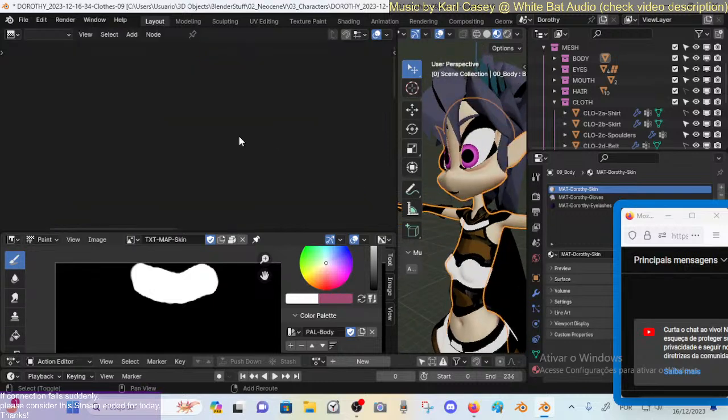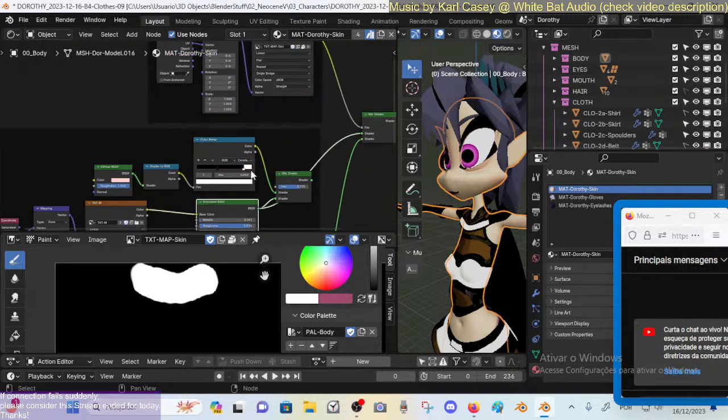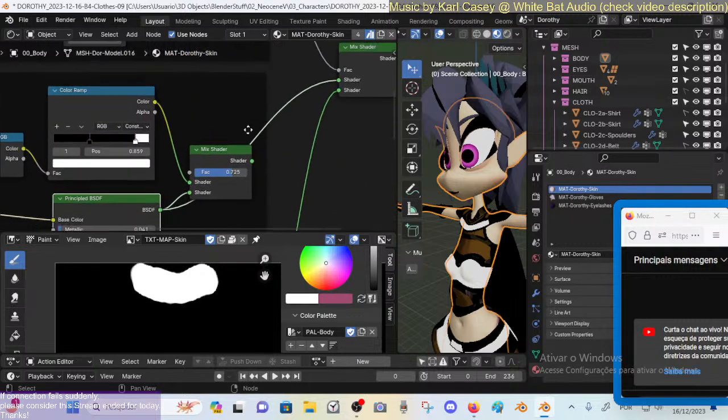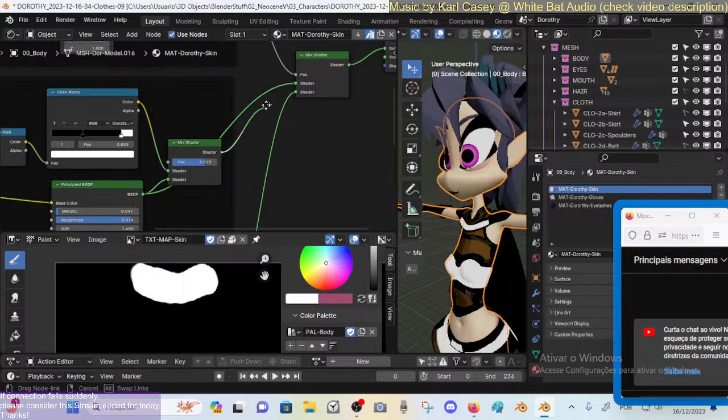Let's go back to the shader. Let's take a last look at this.